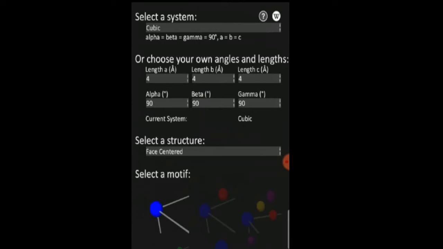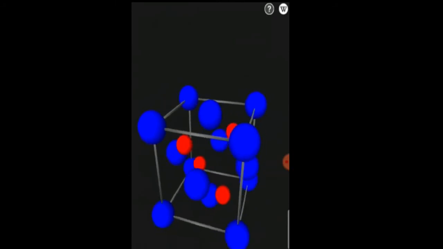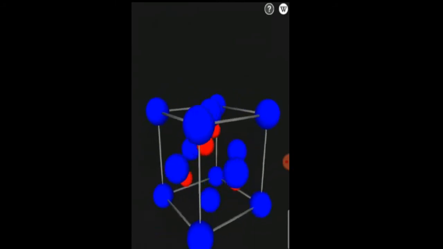Now the diamond structure is also a face-centered structure, but with two interposed intersecting FCC lattices. So let me choose this motif. So you can see here, this is the diamond structure.